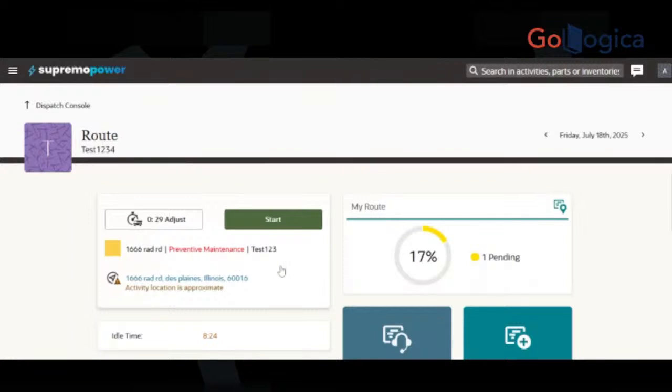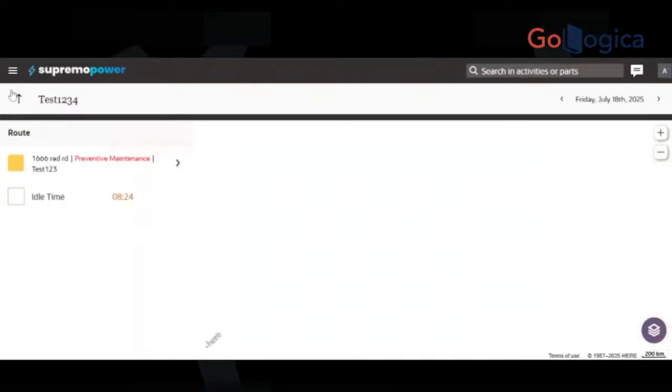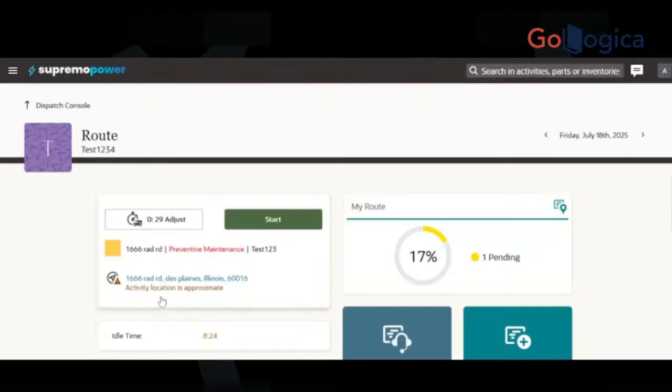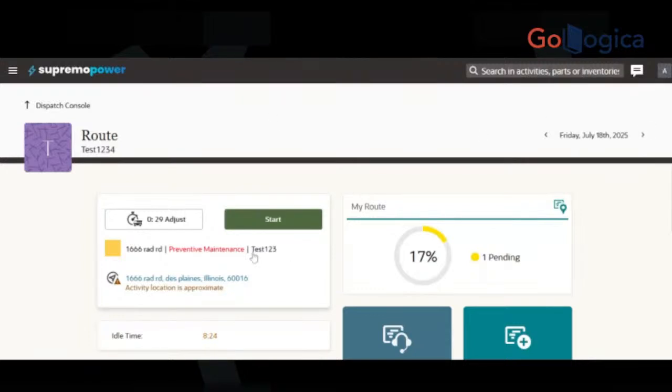This is the activity coordinate. I clicked on this, Activate Route, and it is showing an error. Maybe the reason is that it is already activated, I activated it earlier. Probably, yes. It is a one-time activity in the day. If you want to activate that route again, you have to deactivate this route first, and then you will be able to activate the route.